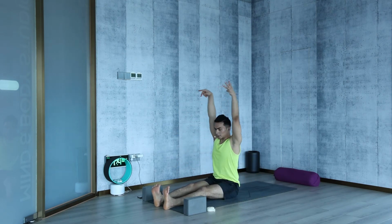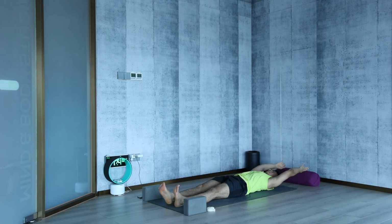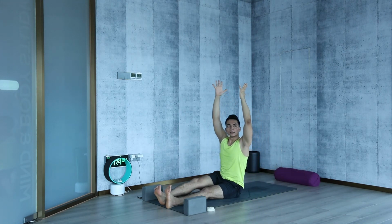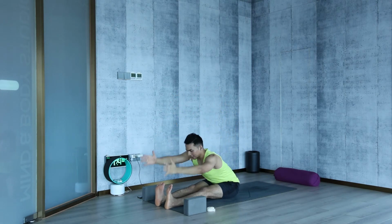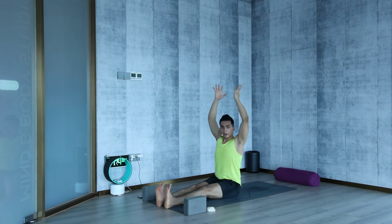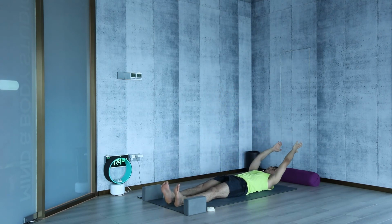Inhale, raise your arms up. Exhale, lower the body and lay down here. Very good, inhale, come up without jerking yourself, okay? Exhale, head down. Inhale, arms up. Very good, try to round your spine and lay down slowly. And inhale, try to lift up without lifting your leg.